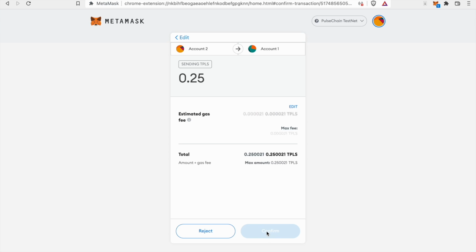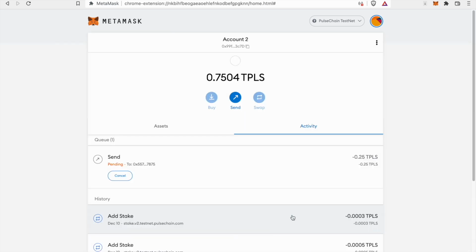Hit next. Estimated gas fee is 0.00021 TPLS. Okay, we'll hit confirm. And as you'll see, this will take about 5 to 10 seconds, and this will be a completed transaction here.